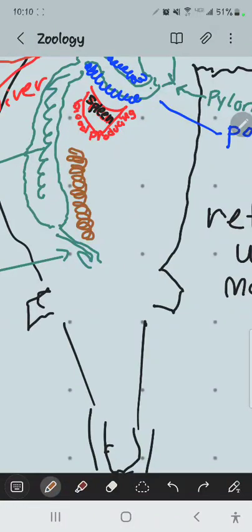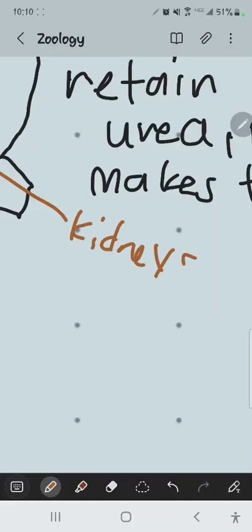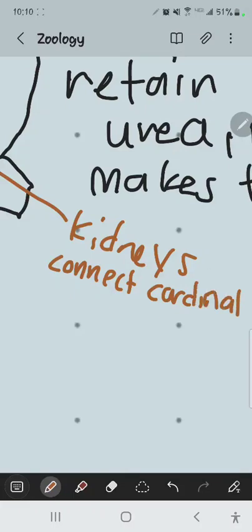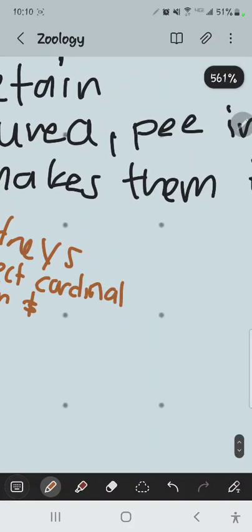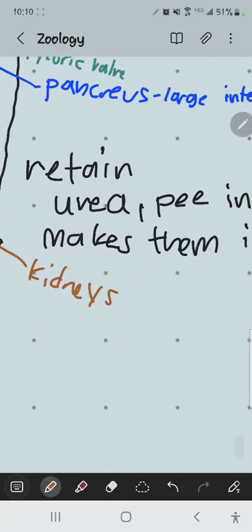And so the kidneys are a coily gland, and what they do is they connect the cardinal veins coming back from the tail to the dorsal vein that goes back to the heart. So the kidneys are filtering urea from the tail, because most of the metabolism of the shark is in the tail, because that's where the swimming power is. So the blood comes back to the kidneys. See if you can identify those. I'll come around and point it out. It's a gland along both sides of the backbone, but it's not like the kidney bean-like structure you think of. We're going to see that in the frog.